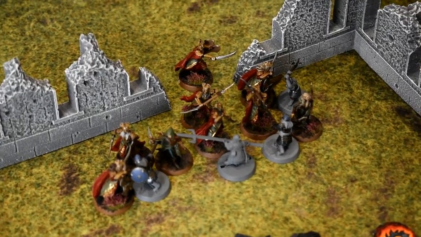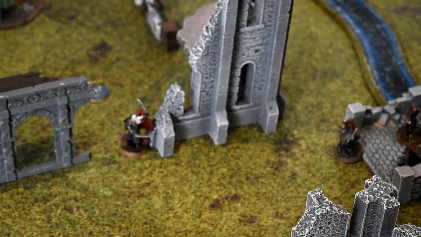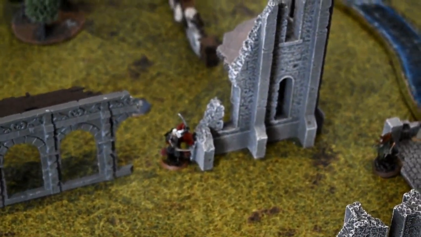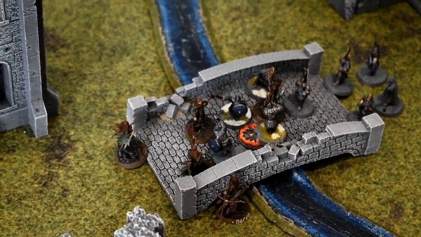So a lot more combat's happening again this turn. Everyone's pairing off over here. Thranduil still doesn't want to go across this alleyway yet, although he is. There's going to be some obstructed shots on him. Over here, the elves are trying to regain the bridge.